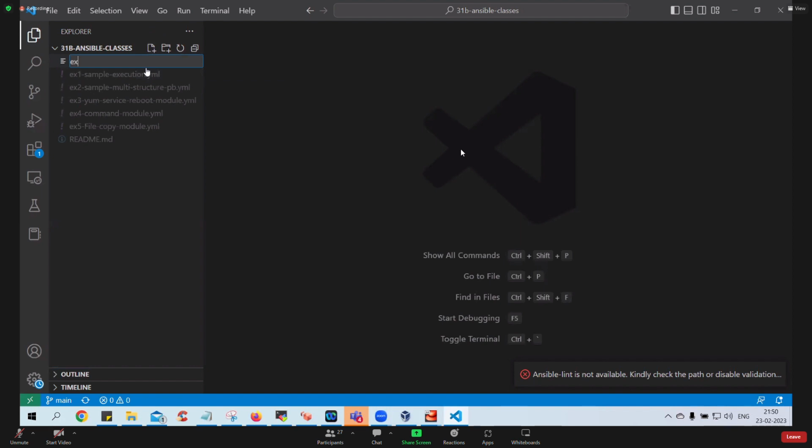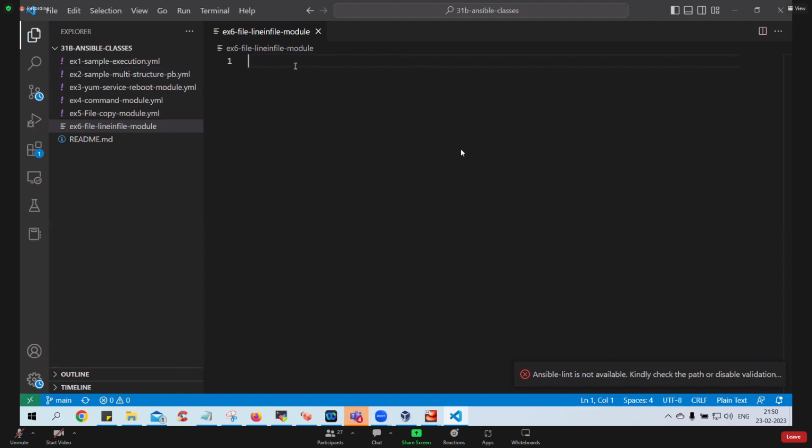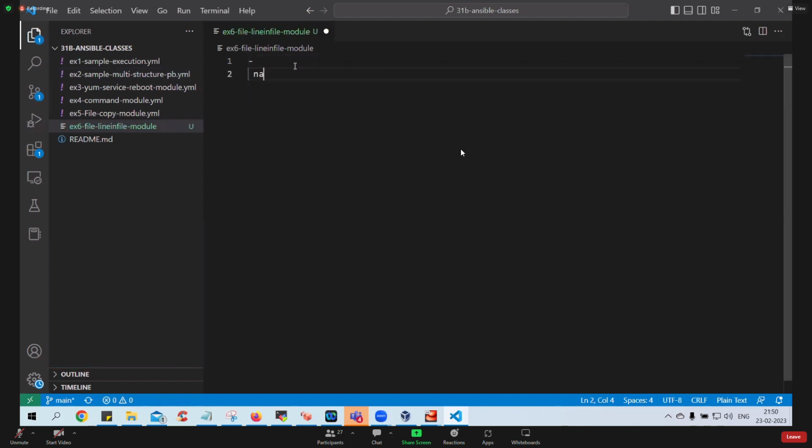So example number 6, the same experimentation on the file and lineinfile modules. Hyphen name: playbook on use case of file and lineinfile module.